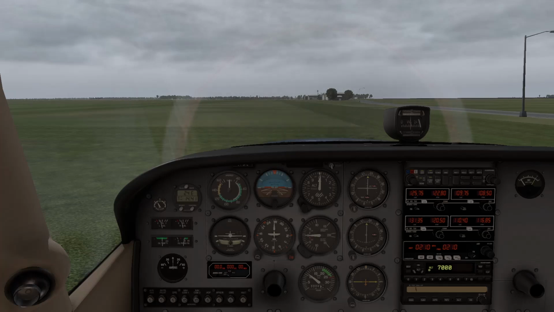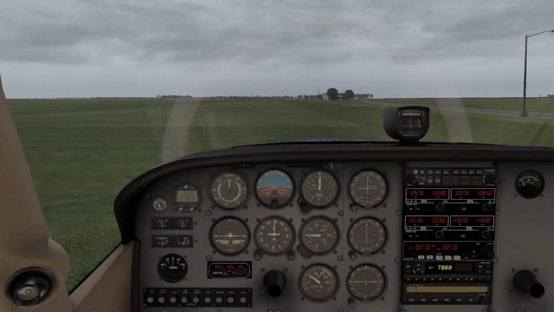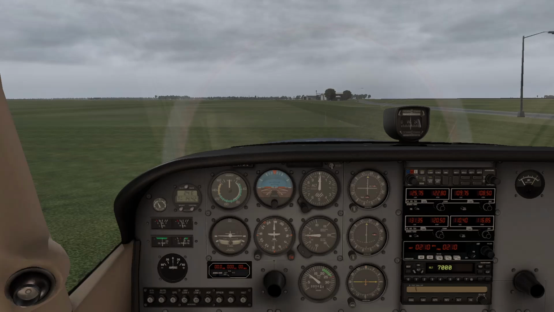I'll check how busy is it. Oh yeah, it's very busy indeed. 4559 holding Sierra 7 ready for departure. Walker 4559, good day, report ready to copy departure instructions. And Charlie Oscar Lima, Roger, Flight Information Service, QNH is still 1015.